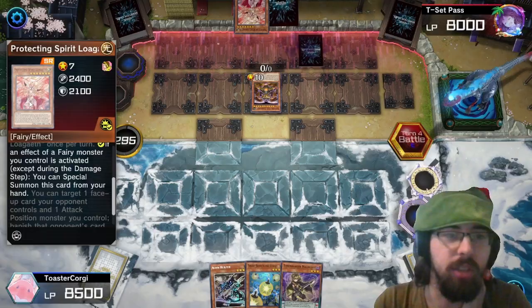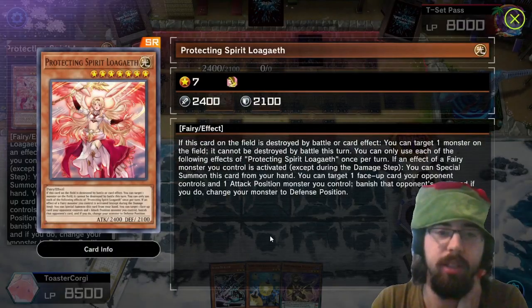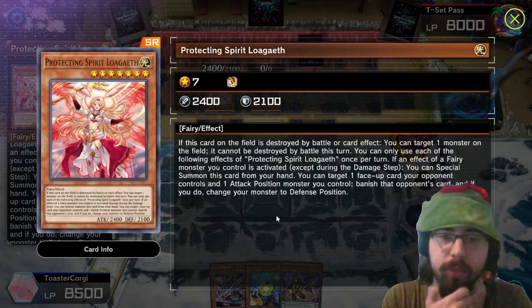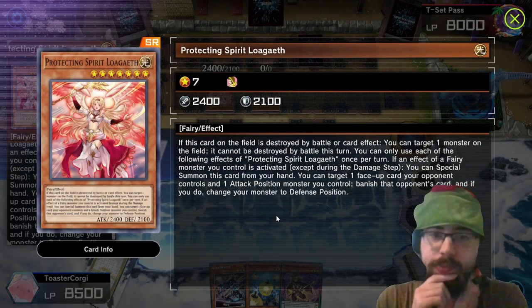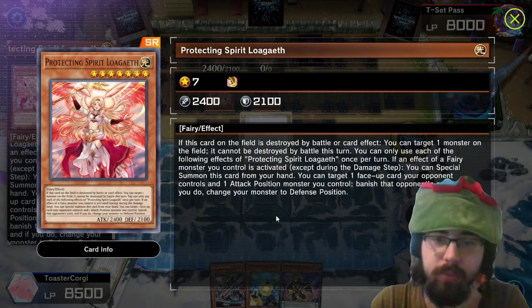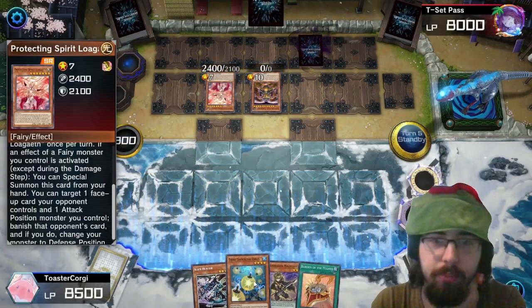Ooh, Protecting Spirit Log... Log... Oh, they gave it a summon animation. I never knew that. This is on the battlefield. Destroyed. You target one monster on the field. Can it be destroyed by battle this turn? If a fairy monster you control activated. You can target one face-up card your opponent controls and attack such a monster you control. Interesting. Level 7, I think we can body it.